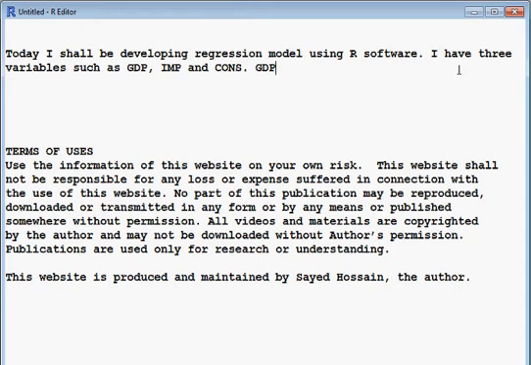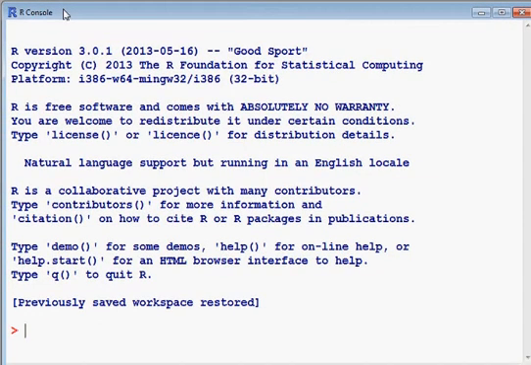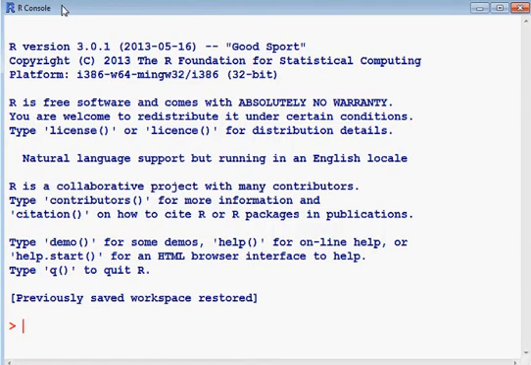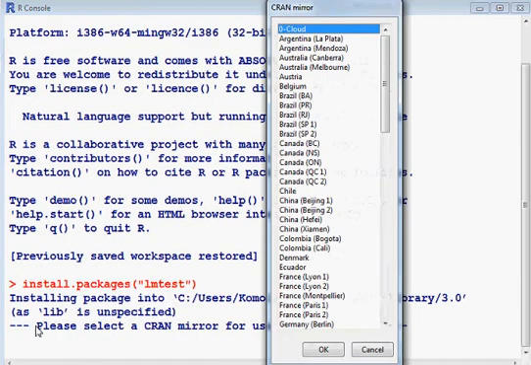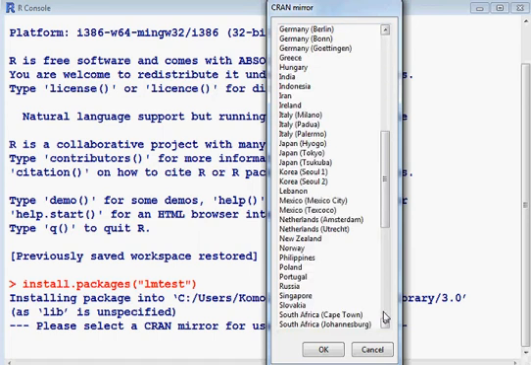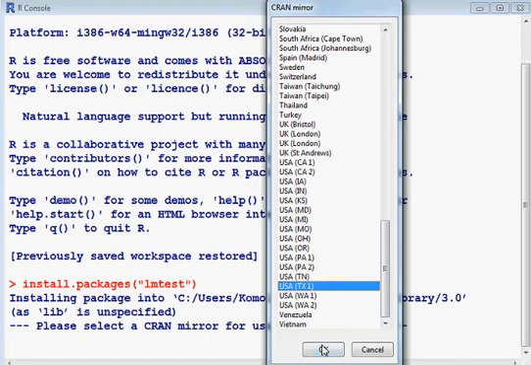Okay, so my R software is here. You can see this is the R software, and here I have to install packages. That means I shall have to write the program. So first I install.packages, and the package name is lmtest. Close, then bracket close, then enter. Then you have to choose your location, then press OK.